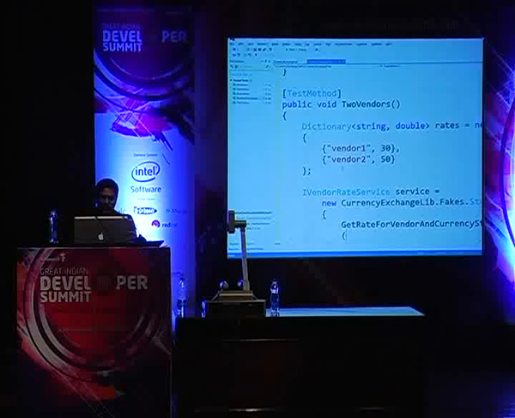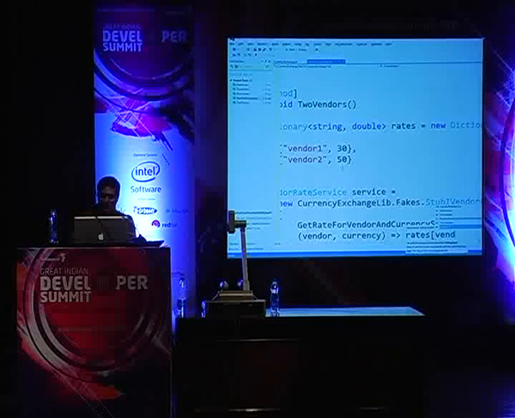This is going to take a vendor name and currency, and all that he is going to do is return back the prices for the given vendor from the marked up value that I put up there at the top.